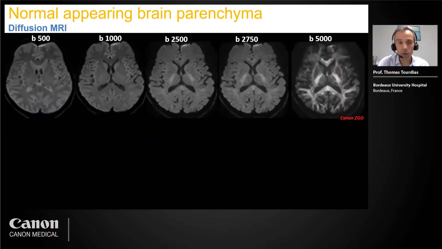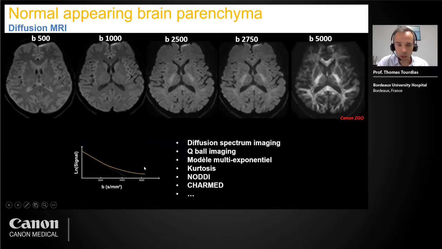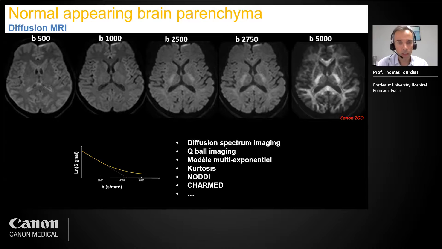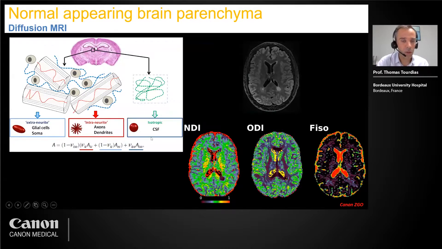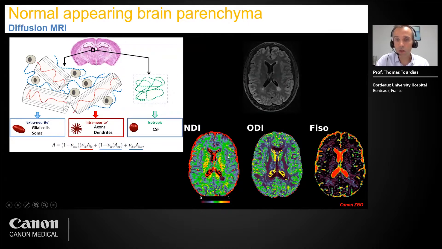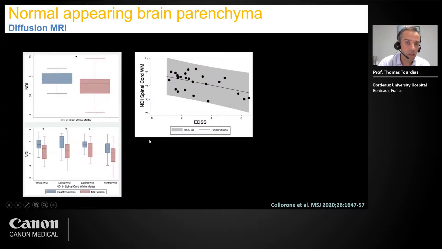That's why it can be useful to collect more shells with higher B values. At high B value the signal decay is no longer linear, so you need more advanced models. One of them — NODDI — might be clinically feasible because you just need one low B value and one high B value. From that, voxel by voxel, you can model three components: free water, water diffusing within the neurite, water diffusing outside the neurite — and compute neurite density index and orientation dispersion maps. In a recent paper, the neurite density index was shown to decrease outside lesions diffusely in the brain compared to controls, also in the spinal cord, and correlates with EDSS.